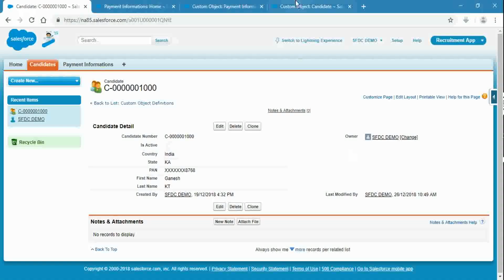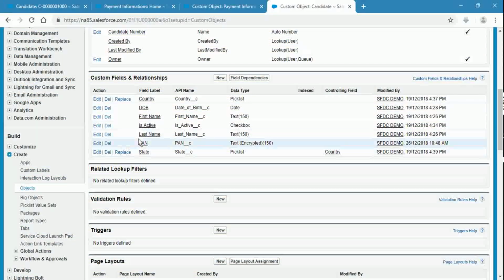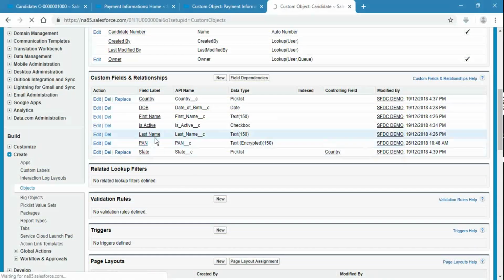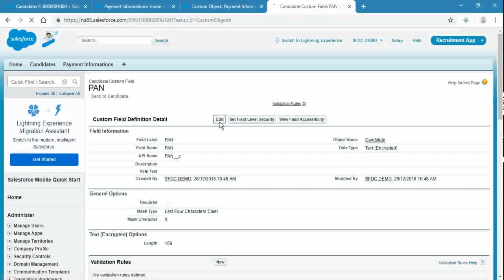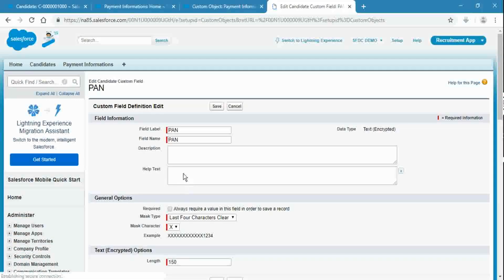Okay, before that, for example, I am seeing a PAN number there, but I am unable to check what type of information I have to give there, whether I need to give alphanumeric characters, or only digits. As an end user I will not know. So if I want to help a user, let me open the particular field, let me click on edit there. In edit there will be a help text.